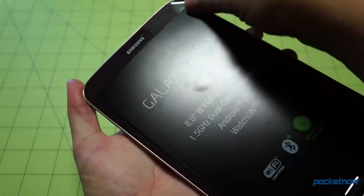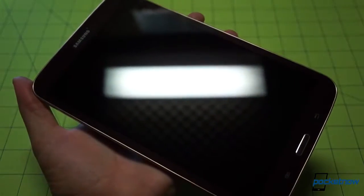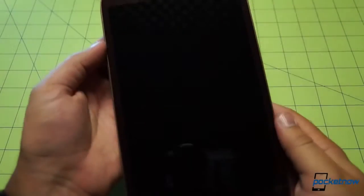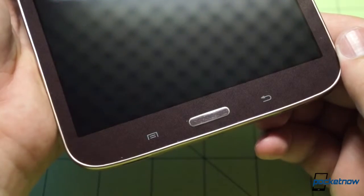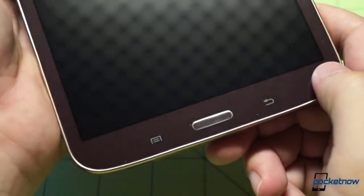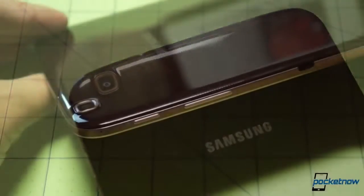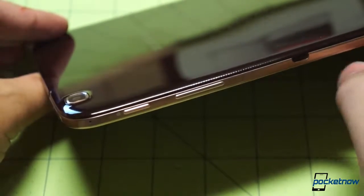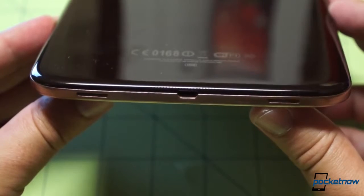Hopping back around to the front of the device, we'll take the opportunity to take this screen protector off. And there is that beautiful 8.0-inch display — we don't know if it's beautiful until we turn it on, but right now it's a flat sheet of very smooth glass and it looks nice. We've got some plastic on the sides that can come off progressively as we take you on a tour of the hardware. Down low, you'll notice the three buttons that characterize the Galaxy S line: the home button in the center, and the capacitive back and menu keys alongside. The only distinctive feature on the back is that 5 megapixel autofocus camera. Taking it around to the side, we can see the power standby button, volume up and down, and the IR transmitter on the right-hand side. On the left-hand side, the only distinguishing characteristic is the micro SD card slot. And down bottom, the dual speaker ports and the micro USB port.